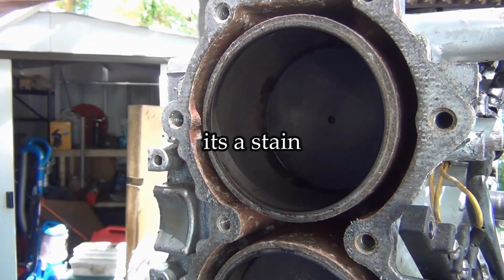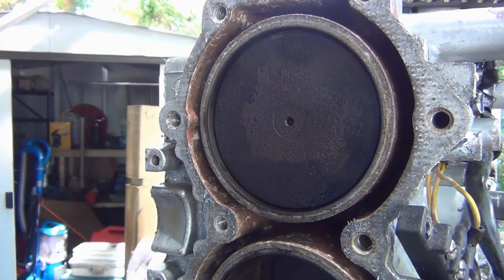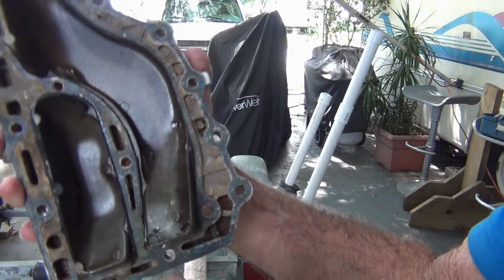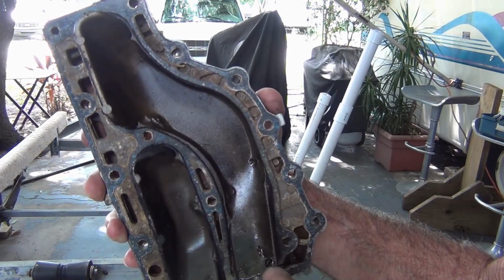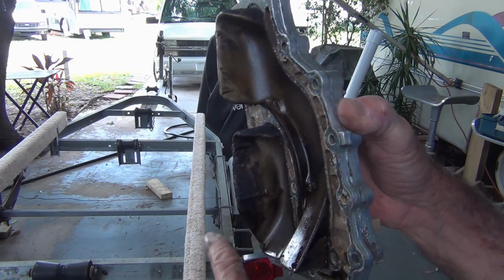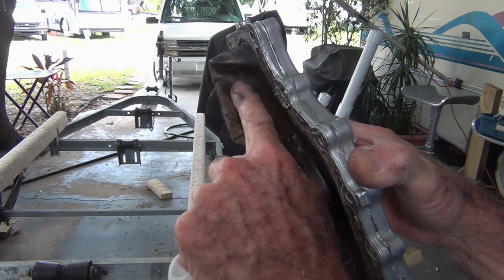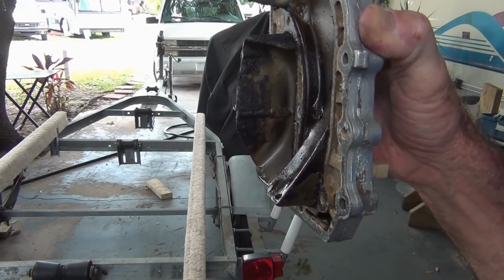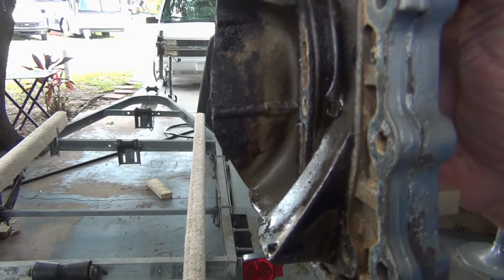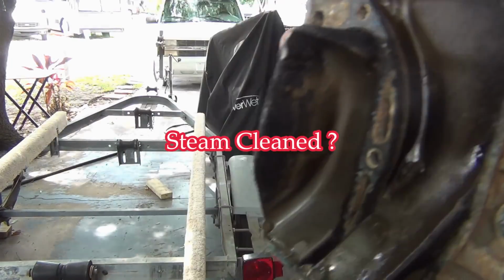Unbelievable. So, pistons, cylinders, look great. 170 PSI on both. And if you look at the exhaust cover, you can see top, bottom. See the bottom right here, little burn, scuffy looking exhaust. Top doesn't have any. See how clean that is compared to the bottom? Nothing there. So it's matching up with what's going on.